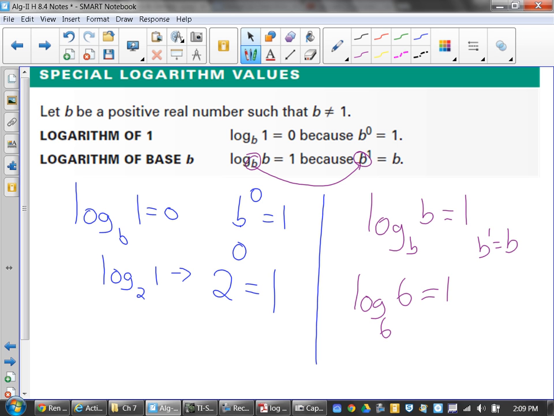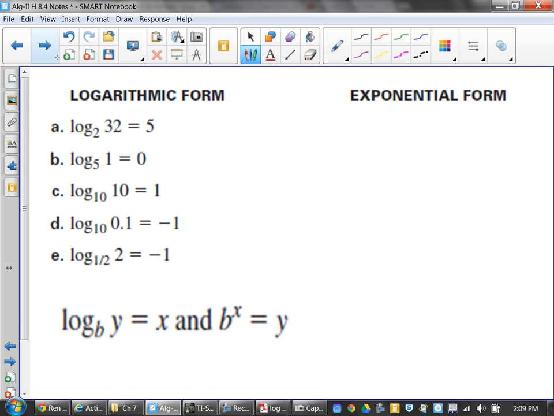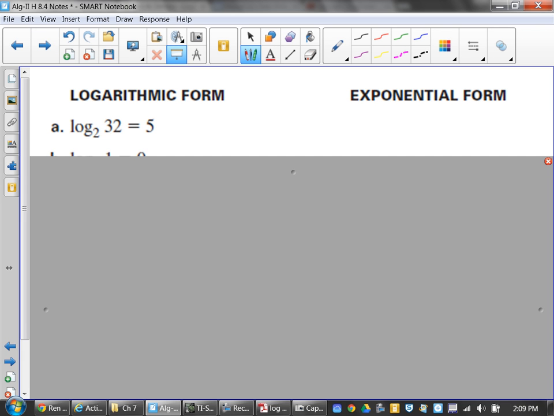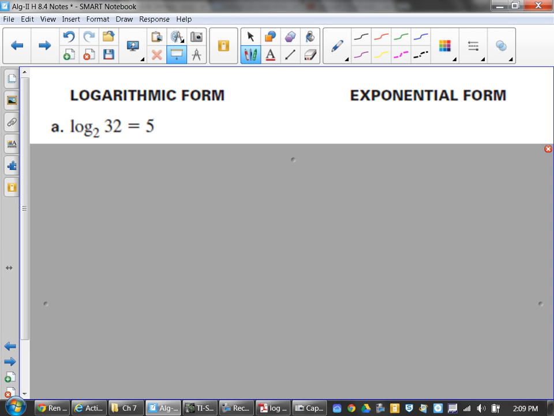You'll have to trust me, Claire, because it does get cleaner. You'll have to trust me on this. And I think you'll probably see it this next week. Let me show you this. What I want to do here is go through with you guys a couple of these of how you can switch between log form and exponential form. And this is usually when people start to pick up on, oh, that's what it's doing.